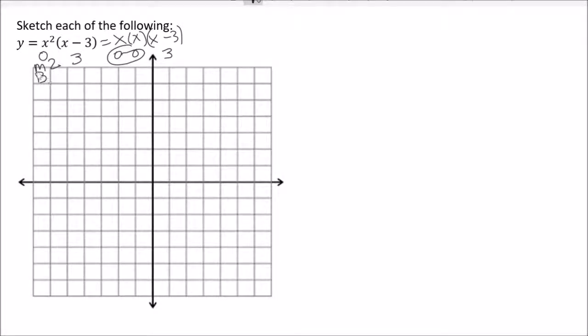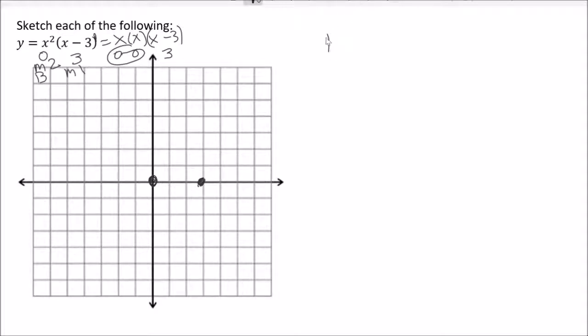Now in your notes, if you're not going to know what M2 means, then write multiplicity 2. And if you're not going to remember what B means, write the word bounce. Okay, what about 3? How many times does that occur? There's no exponent here, which means it's to the first power, so its multiplicity is 1. I can now go down and put my zeros on the graph. I have one at 0. I have one at 3.